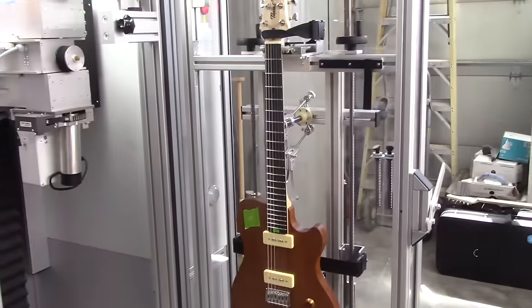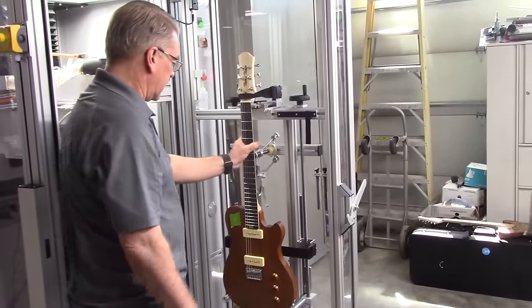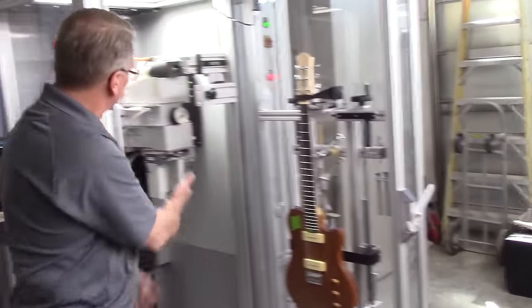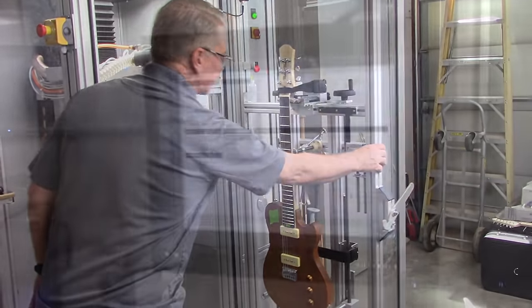All right, now we've got the Challenger mounted in here. It's held snug in that for the scanning that we're going to do with the machine itself, and that's the next step.